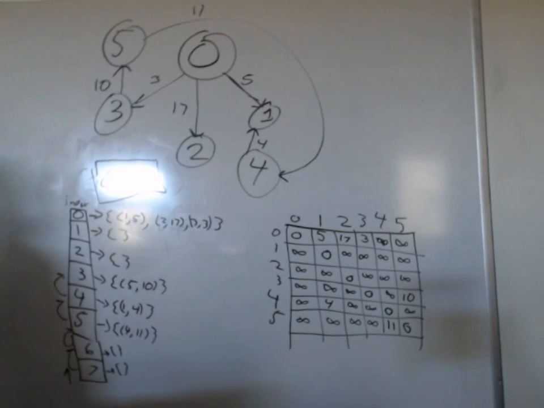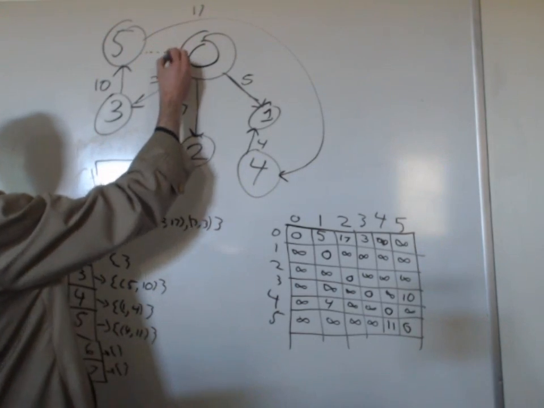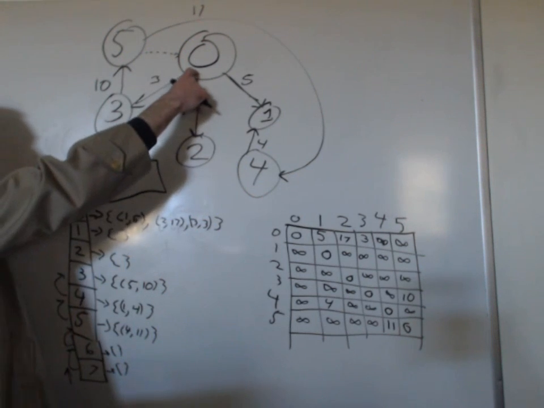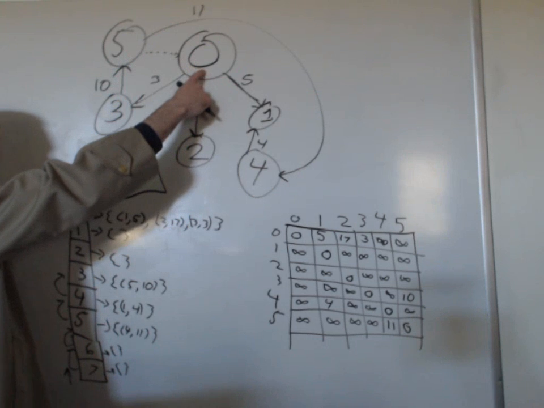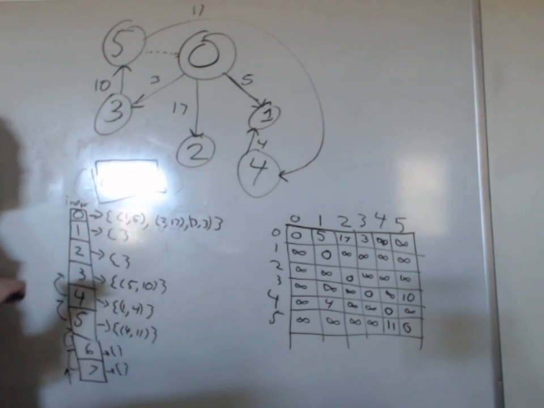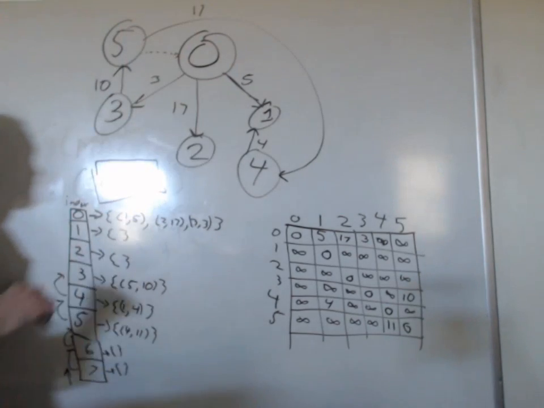Let's take an example. Maybe I can help you out. Let's pretend that there's one right here. Arrow. We start at 0, great. We go to 3, okay. We go to 5, okay. We go back to 0. Wait, should we go back to 0? No. So what do we need to keep track of? Because if we could, then we'd just be doing this the whole time. Like the parent node?